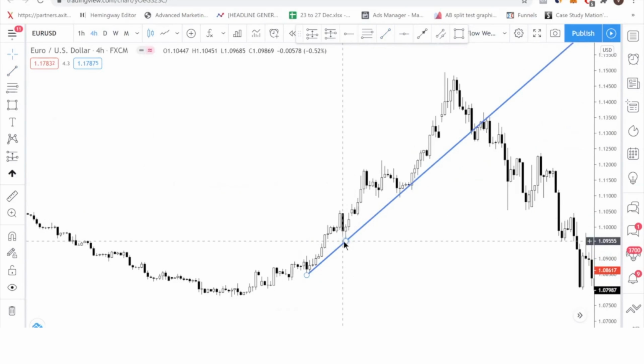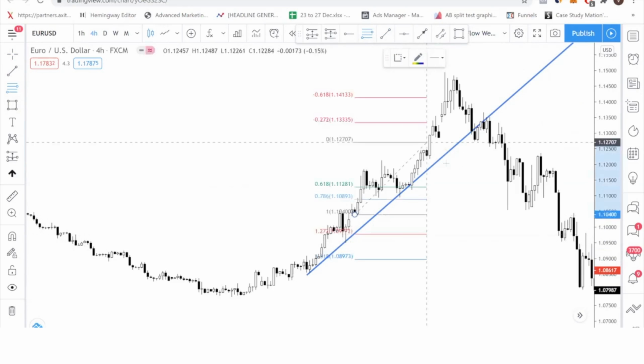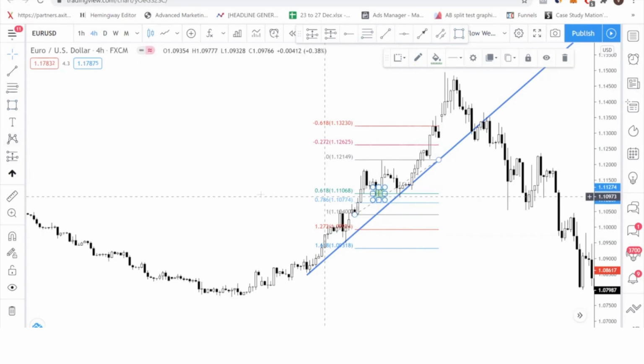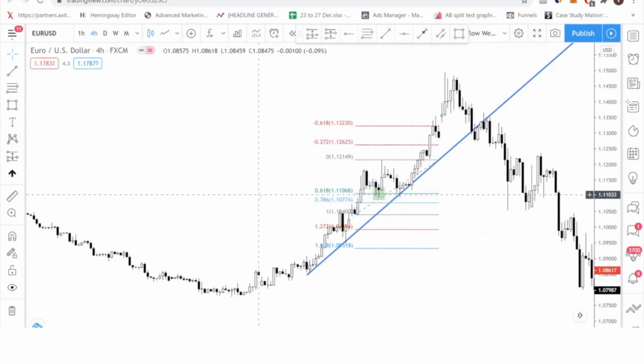Step number 2, you need a Fibonacci retracement level. In this case, I'm going to take this level here, and I'm just going to draw it up. You can see that there is confluence between the 0.618 level and the trend line. And if you look left over here, you do see some form of market structure as well. So very simple. These are the 3 steps that you need to take each time. So these are the 2 examples I have for you.